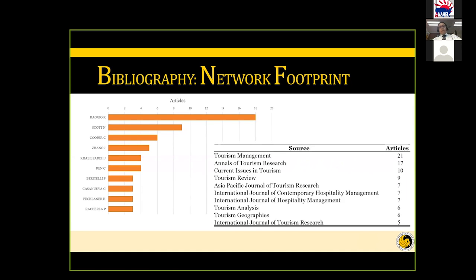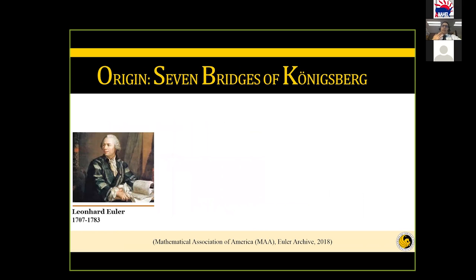If you are interested in the potential outlets for your studies and you want to do network science, most of them are tourism journals, but we have 2 hospitality journals as well. If you check this table, we have IJCHM and IJHM as potential outlets that publish network articles as well. And we have Tourism Management and Annals of Tourism Research at the top of this list. That being said, let's talk about the origins and see when this started.